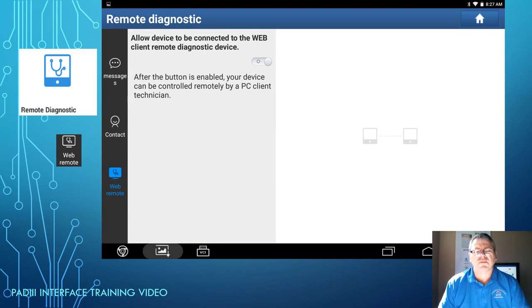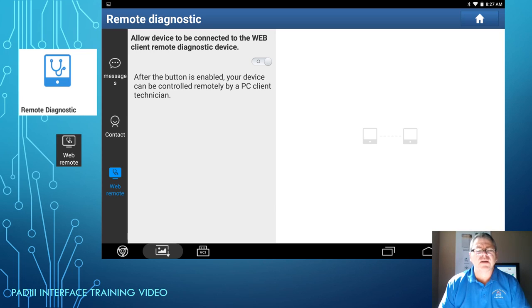Now, to log on to it, I'll go into that later. Firstly, on the scan tool, when the web browser remote is operated from the other technician, the scan tool has to be in this area and switched on. This gives authorization for the web browser to take over the scan tool. So you'll see a button at the top there.